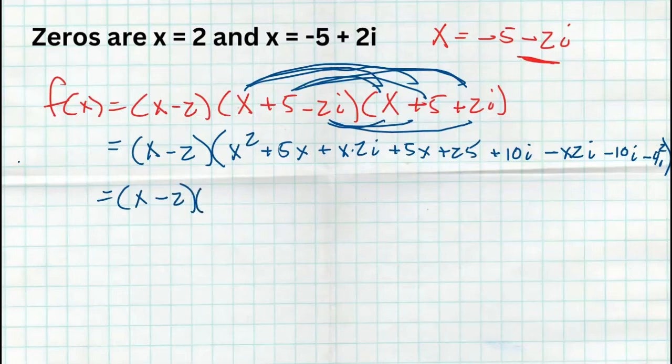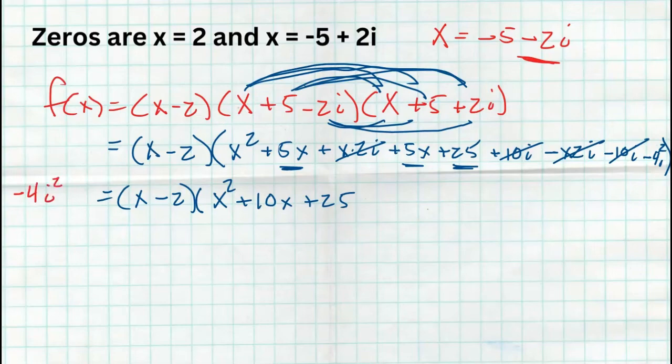All right, so now let's clean all this up. Notice that anything with an i is going to cancel. We have a 10i and a negative 10i. They turn into a 0. A positive x times 2i, a negative x times 2i. So let's see what's left. We have an x squared, we have a 5x and another 5x. That's going to make a 10x. Then we got this 25 right here. Okay, that's pretty easy. But don't forget about this minus 4i squared. In fact, I'm going to write that kind of real big over here. Let's go analyze that. Negative 4i squared.